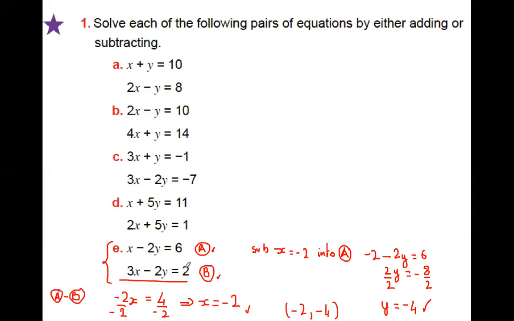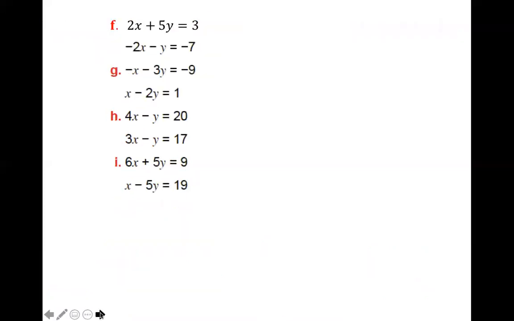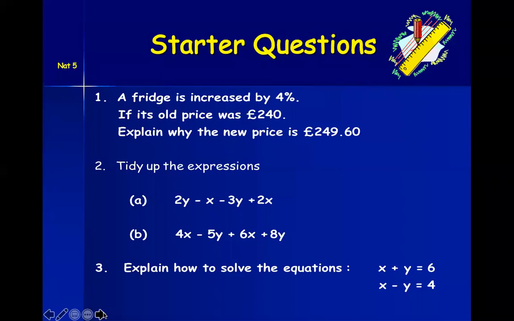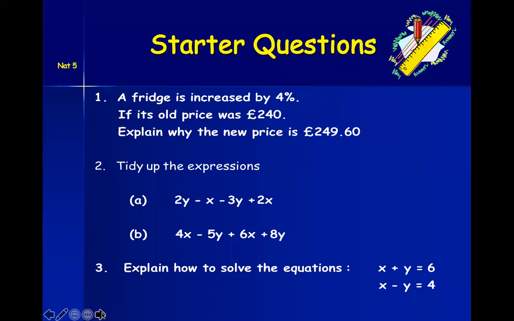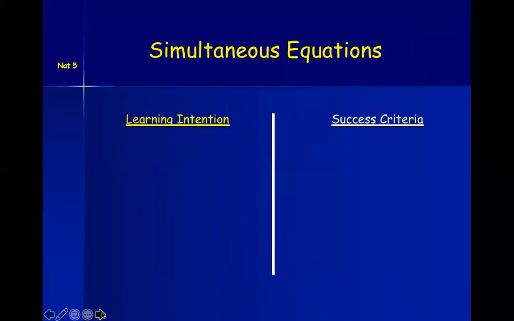Okay? So it's very much the same for all of these. You look at x and y. So this time we had to take them away. On the first one, you can add them up because they've got 2 different signs if you want to get rid of the y's. And whenever they've got the same sign, you just take them away. And you've got a few more to do on the other side. Apply the same technique and you should be okay. If we get the time later on, we can come back to some of these starter questions, but if one day you want to practice a wee bit, you can always do them.